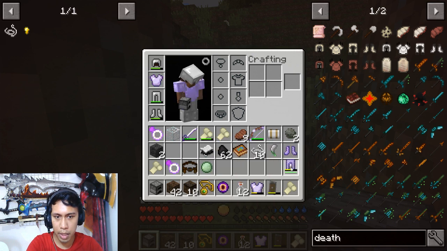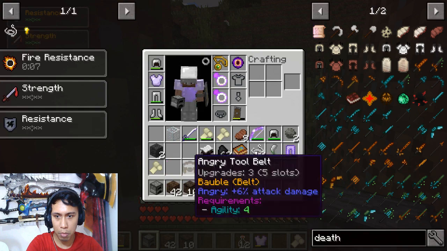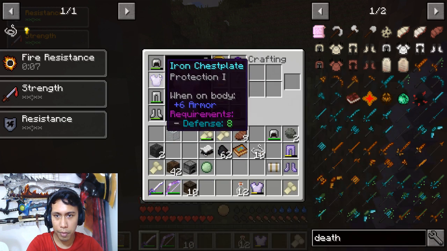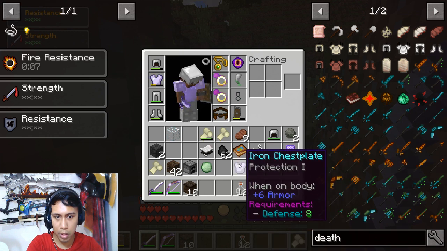Always wear pants, guys. Okay, we'll have there. Fire resist. Both my rings. Oh, snap. I lost... I thought I lost my belt. Okay. Protective. What is this? Protection one.